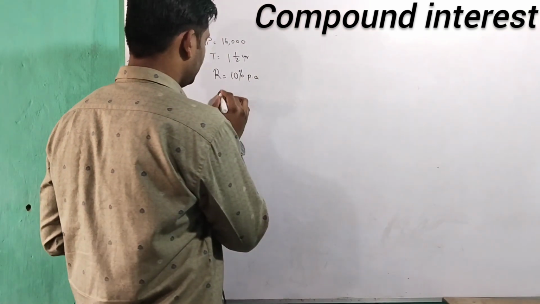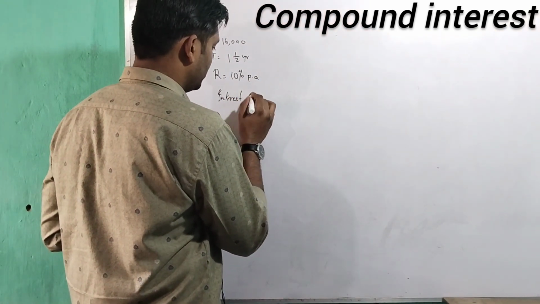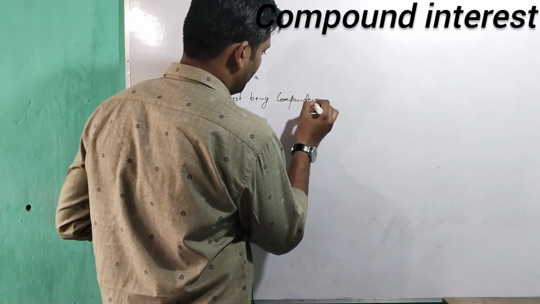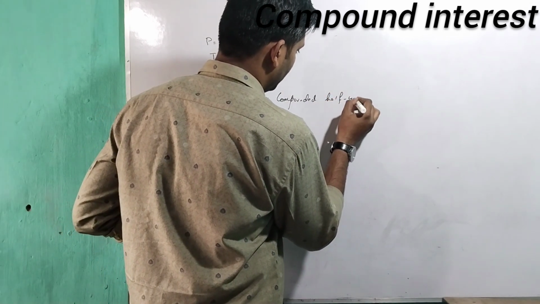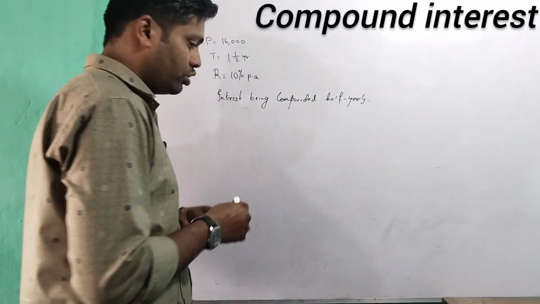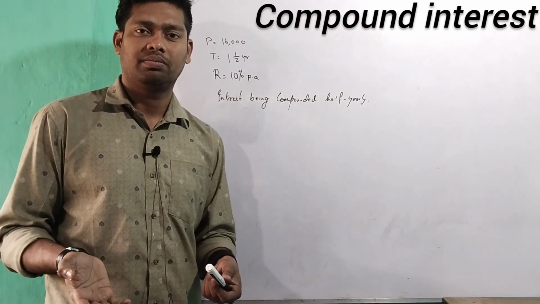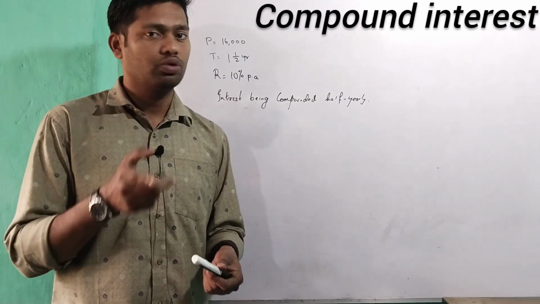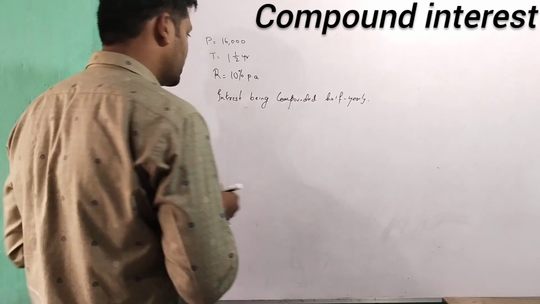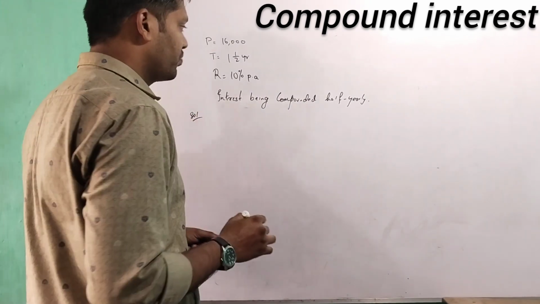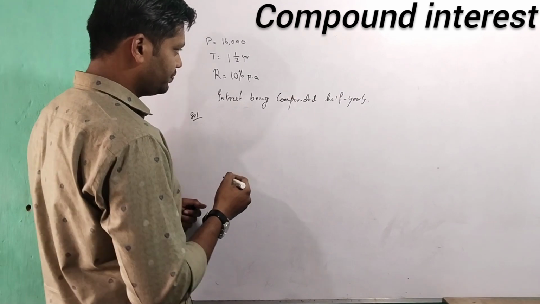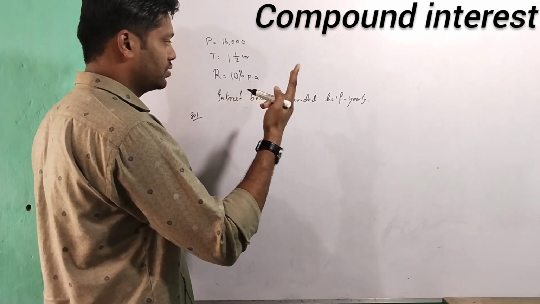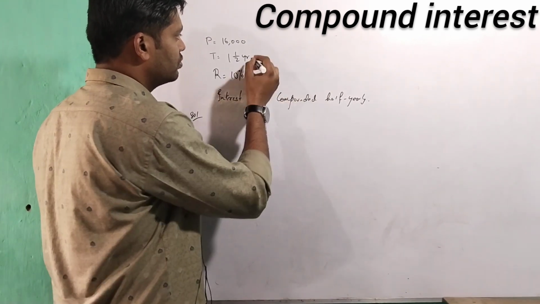Now what do you mean by this? The interest which we are going to provide is on the basis of half yearly. It means a year is divided into two parts, half yearly, as I told you in the conversion period also. So with respect to that, let's do the sum. As you know, if it is for half years, a single year is divided into two parts.